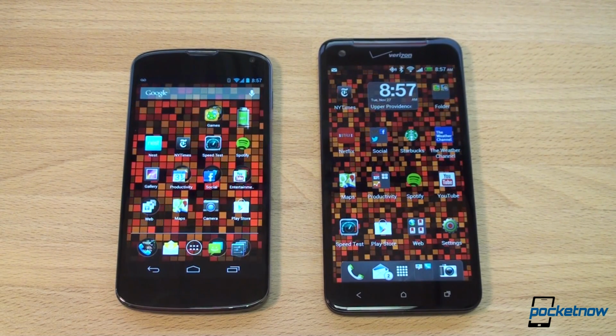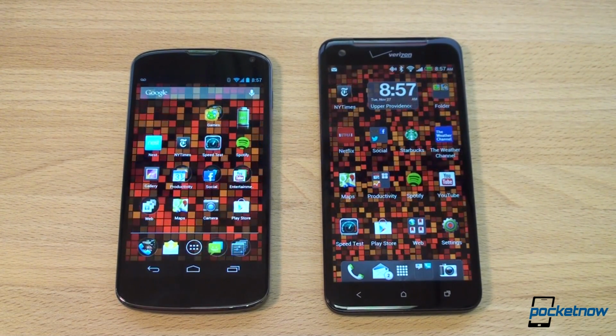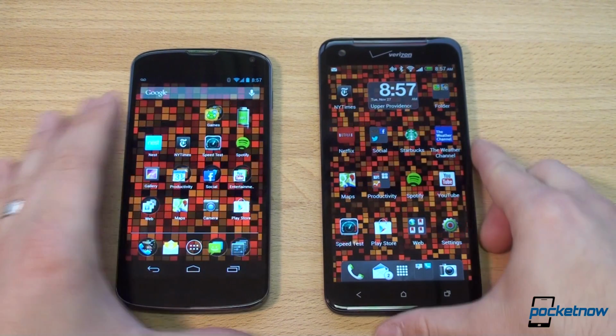Now what we're going to do is test app launch speed, and then we're going to compare the screens. We're going to do benchmarks. You're definitely going to want to stick around.